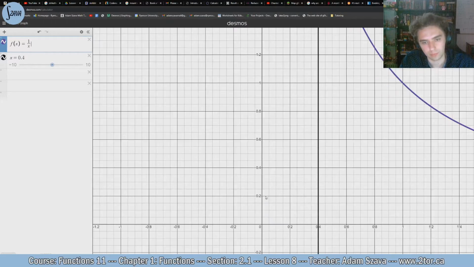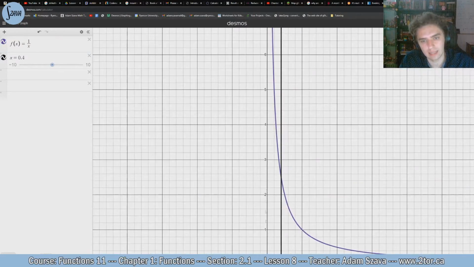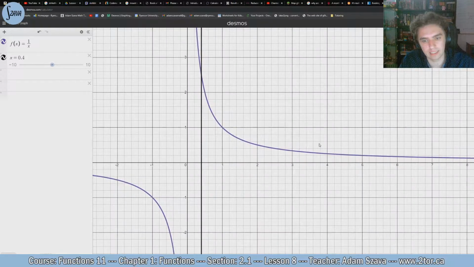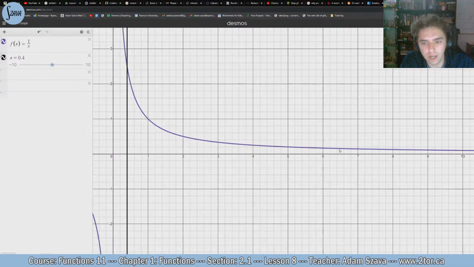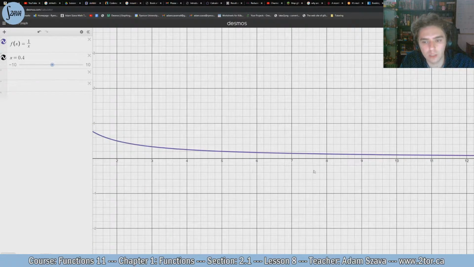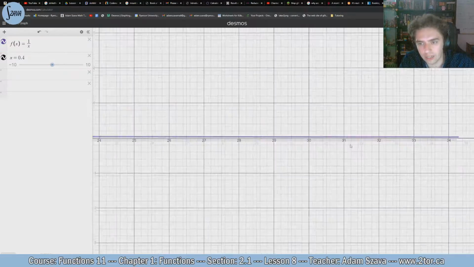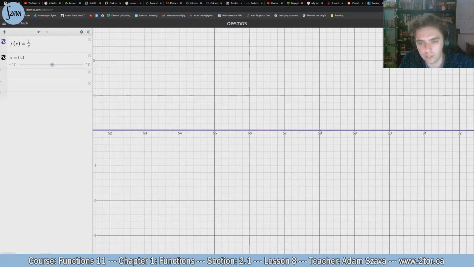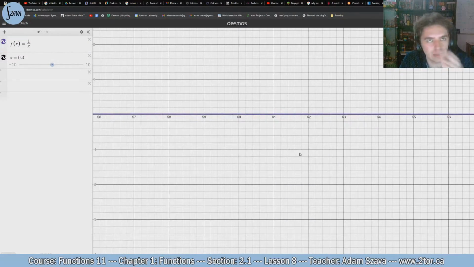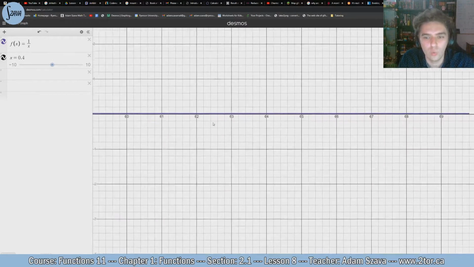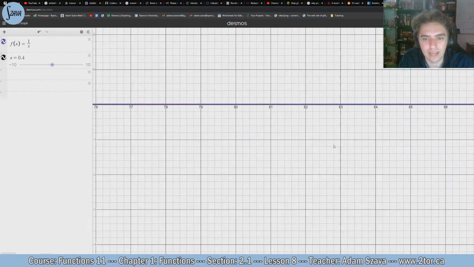So we see here that that's what's happening. That's why the graph looks like this. And as our x value gets bigger, our height is just going to be a smaller and smaller fraction. 1 over 4, 1 over 5, 1 over 6, 1 over 29, 1 over 30. As you go further and further, 1 over 58. But is that ever going to equal 0? Can you ever take 1 and split it up in a way that each thing gets 0 parts of 1? 1 divided by anything will never give you 0.